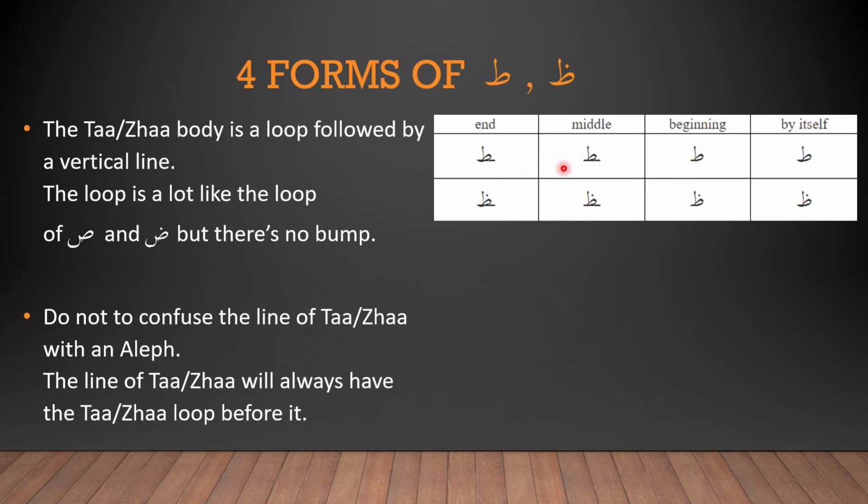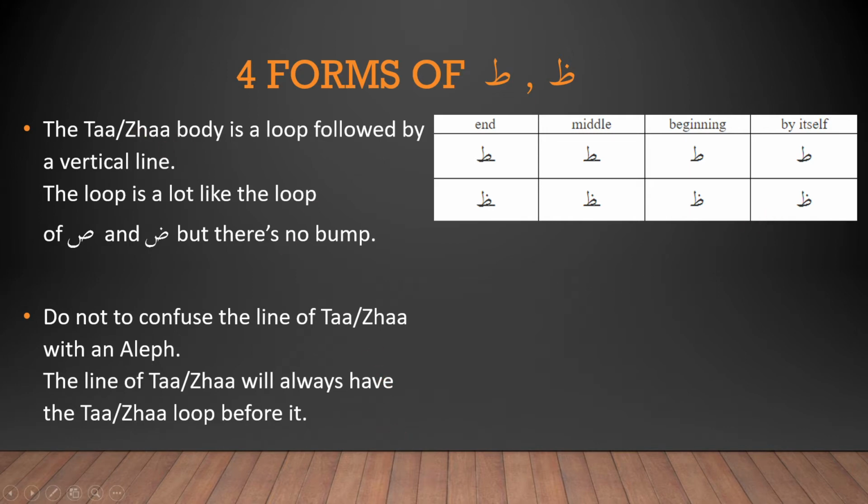Over here in the front and behind there's a line. And over here in the front there's a line. So the only difference in each case of Taa is the lines, right? Always the central body is very same. So you can easily identify Taa and Zhaa because their shapes remain the same. It's not like ba or ta which changes a little bit. It's exactly the same. There's hardly any difference at all. So finding Taa and Zhaa in a piece of paper will be a piece of cake. Okay.